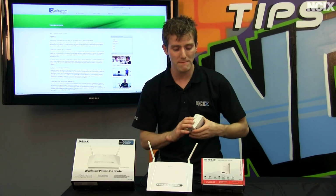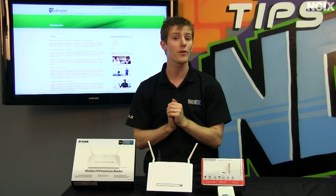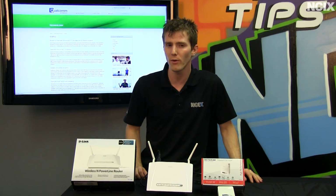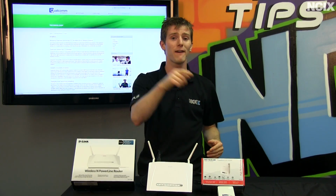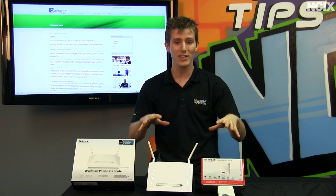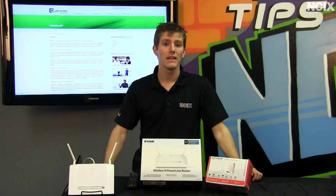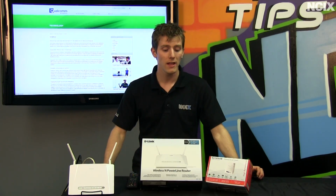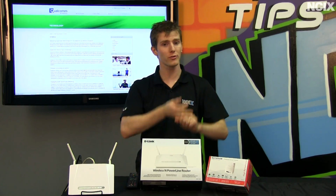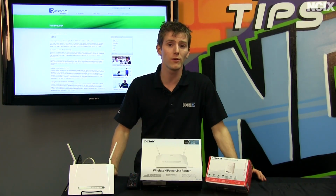Now, it should be borne in mind that at the time of filming, this router and this power line adapter in their retail forms are not yet hi-fi compatible, but with a software update, they both will be. And this episode is more focused on the synergy, I finally used that word in an NCIX Tech Tips, of wireless, wired, and power line networking and how they're going to work together better in the future with 1905.1. Now, most of this is theoretical right now because this technology won't work unless you have an ecosystem that fully supports it. That means your router, your adapters, your range extenders, your power line adapters, all of that kind of stuff has to support 1905.1.